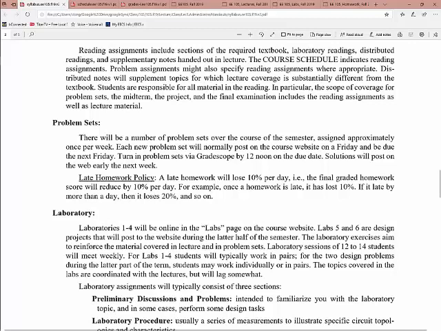Our late policy is going to be 10% per day. So if you can't get it in on Friday at 12 noon, immediately that's 10% off. If you can't make it by 12 noon the next day, which is Saturday, that's another 10% off. By the time the homework solutions post, which could be on a Tuesday or Wednesday the week after, how many days is that? That's 1, 2, Saturday, Sunday, Monday, Tuesday, Wednesday. That's like 60% off. So the best grade you can get by that time is 40%, but at that time, you can just copy the solutions, right?